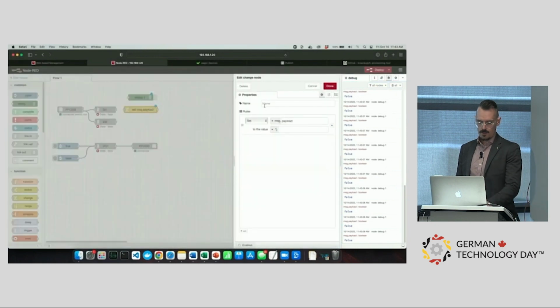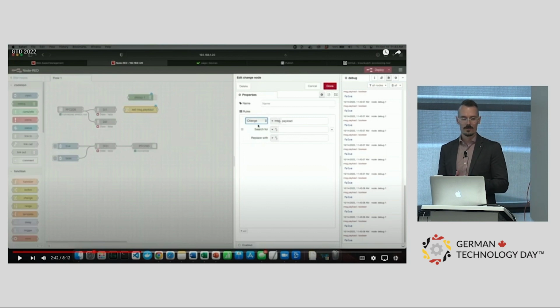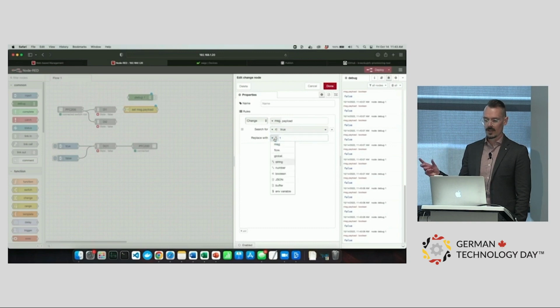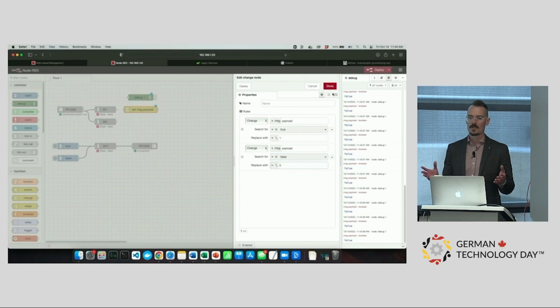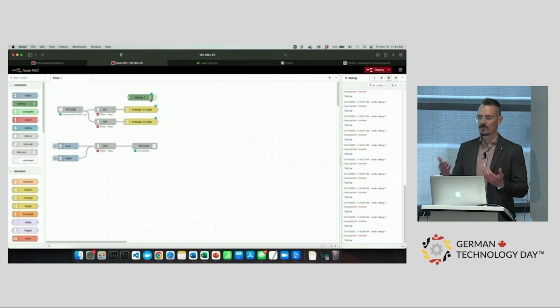Right. So now the one thing about the Ubidots dashboard is if I want to send it data, I can't just send it a true or false. I need to actually send it a number value. So if I want to represent a Boolean as a number, I can also use 1 or 0. So in this case, I'm basically setting up what's called a change node, and I'm saying search for a bool. If the bool is true, replace it with 1. So this is basically just an if statement, but it's an if statement in a node. So I don't have to physically write this thing out as an if statement if I'm not a programmer. I just know that, okay, if I want to change a value from this to that, I can use the change value.